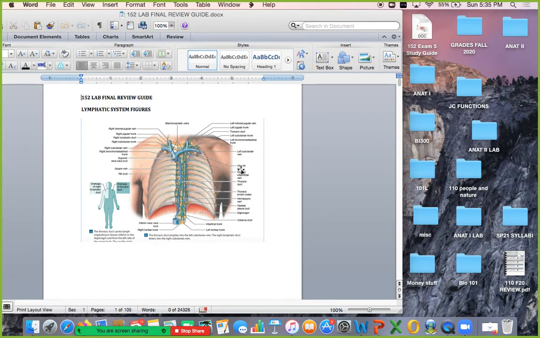Of course, we're talking about lymphatic system drainage. This shows that the right lymphatic duct is going to take 25% of the drainage, that is 1/4, and the left lymphatic duct, which is just known as the thoracic duct, is going to be 3/4. They're all going to drain in between the left internal jugular and the left subclavian for that one, or here the right internal jugular and the right subclavian.